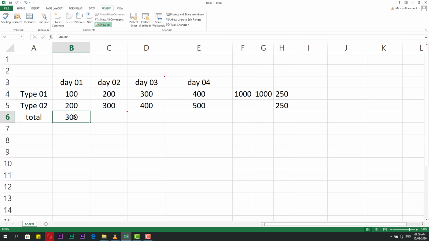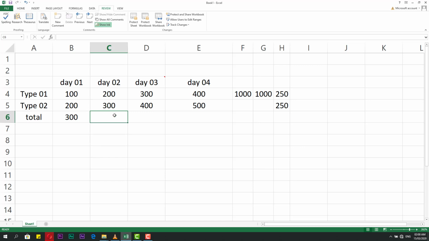Okay, now I can copy this formula. How can I do this? I can copy by Ctrl C, select here and paste with Ctrl V. Take care what it does. It takes the same relation and puts it here. Here it was B4 plus B5. When I paste this here, it understands I need to put the same relation, C4 plus C5.